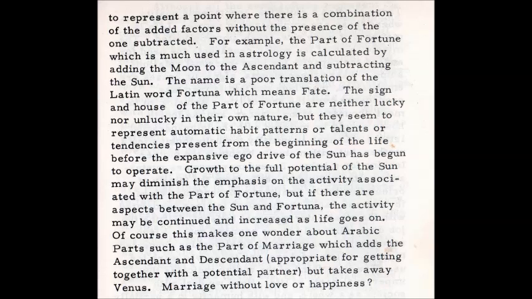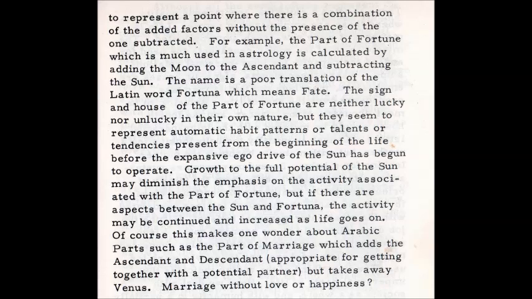And what I would like to suggest as a symbol for this basic formula is to put the planet itself in a circle. So that would mean the part of fortune would be the moon in a circle. The part with Saturn would be Saturn in a circle. Or with Mars, Mars in the circle. And you can do that for all the planets. If we just do that for that one basic formula where we're doing something before or without the help of that solar growth principle, that outreach of the sun.